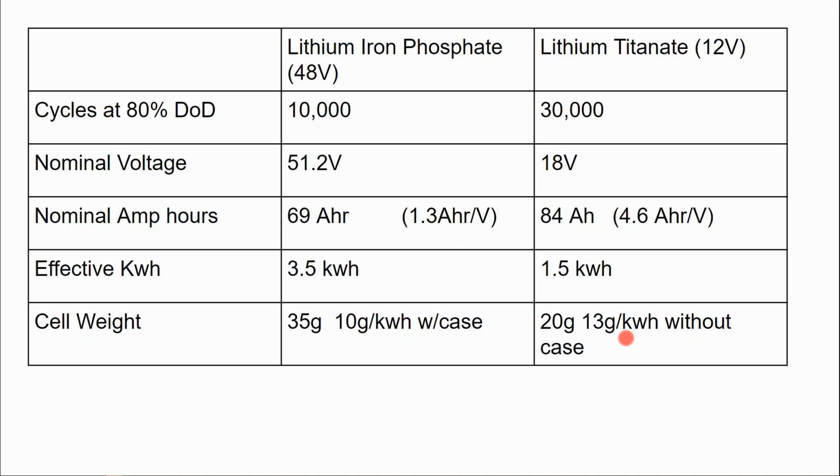It's just that even with a top shelf lead acid, you can't discharge it at a C/2 rate. Top shelf lead acid is generally rated for a C/6 rate. As in, we're not even going to tell you the specs for anything faster than C/6, because the battery will stop working if you discharge it any faster than that. What we see with lithium titanate is that it weighs more per kilowatt hour of storage. So that's kind of interesting. That adage of value being measured by weight is kind of true in the battery industry.